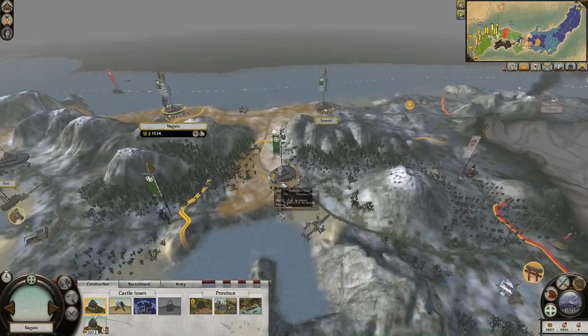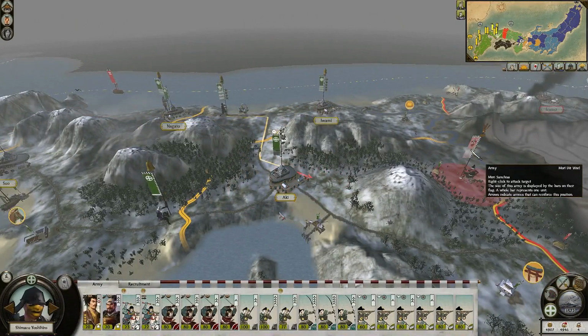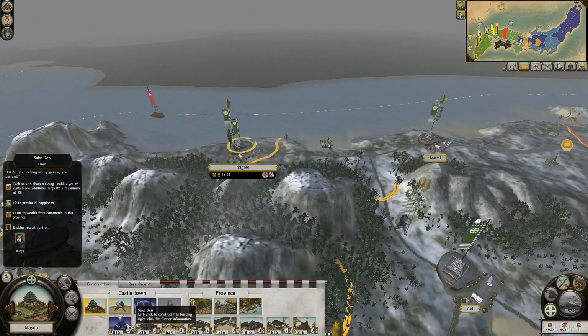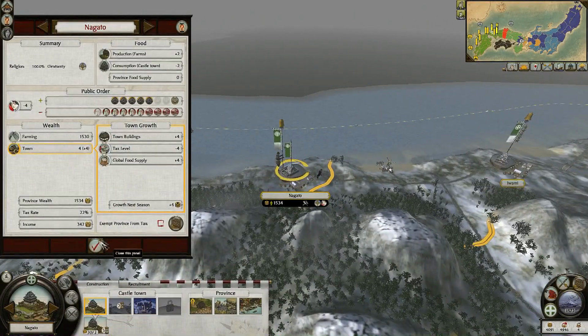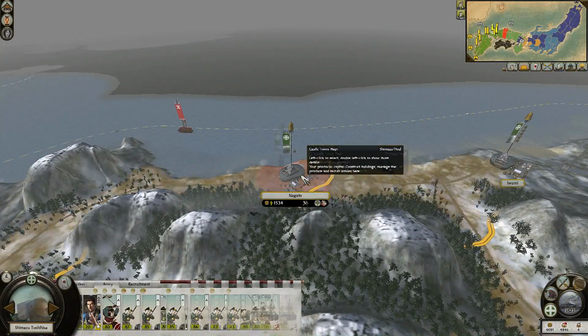Nagato is practically fine. We're going to bring the Daimyo's army down here, especially now that there's a Mori army wandering around. Nagato is, of course, looking a little dicey, but it's not looking that dicey, to be honest. I think we could just have this army sitting there for a little bit.